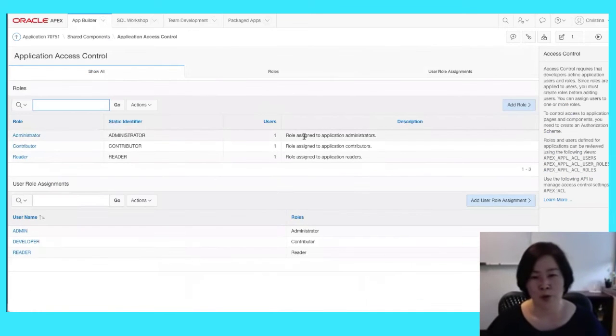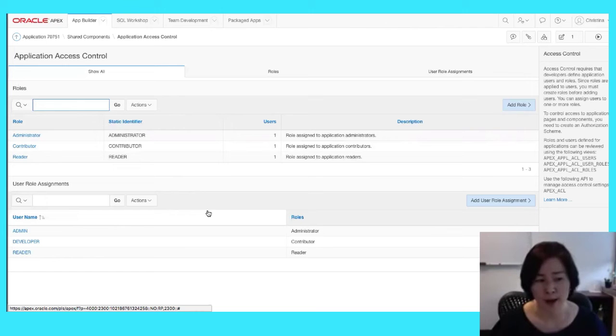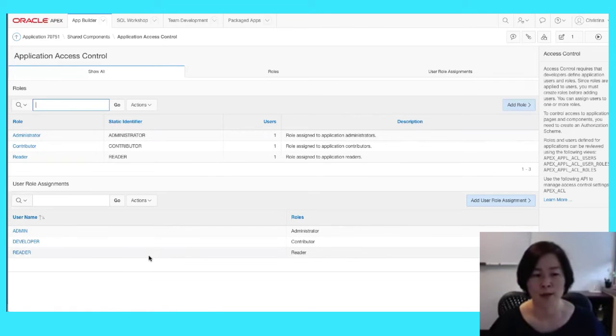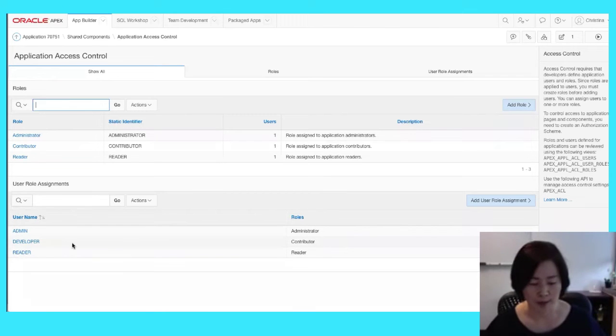The other one that I want to show you is, if you have an application with the access control feature embedded, when you are trying to export this application to a different environment, we automatically include all of these roles that are defined within the application. However, by design, we do not include all these user role assignments. The reason that we did it this way is because most likely you'll have a different set of users in the deployed environment. So we didn't want you to pollute your deployed environment by automatically including this information within the application export file. So it is encouraged that if you have an application with an access control feature, you define your user role assignments on an as-needed basis.